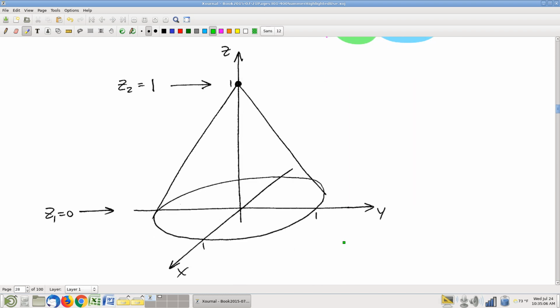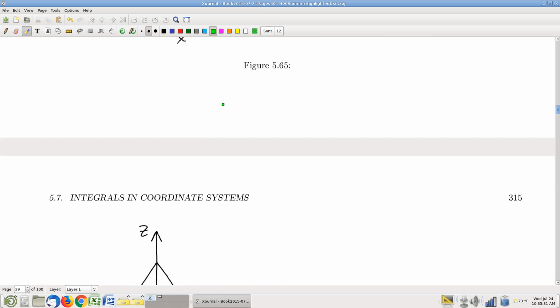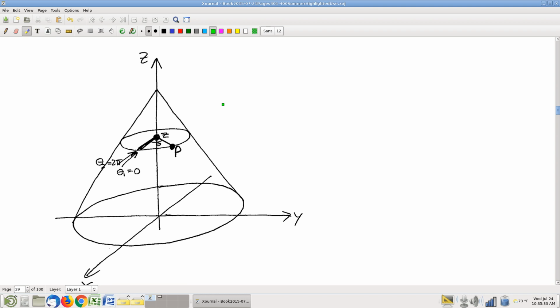Okay. So here's an example. Let's look at this as a domain. This is a cone, an upside down cone, sad ice cream cone, right? Dropped sad ice cream cone with the vertex at the top and the base at the bottom, radius 1, height 1. Different ways that we could slice on this, but let's see, how did I do this here? Yeah, okay, so one way to slice this would be to look at your z bounds. z starts at 0, z ends at 1.